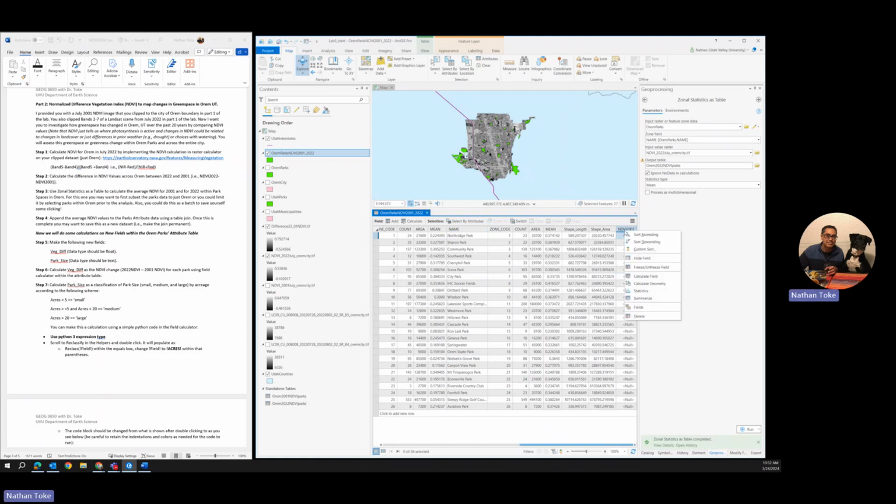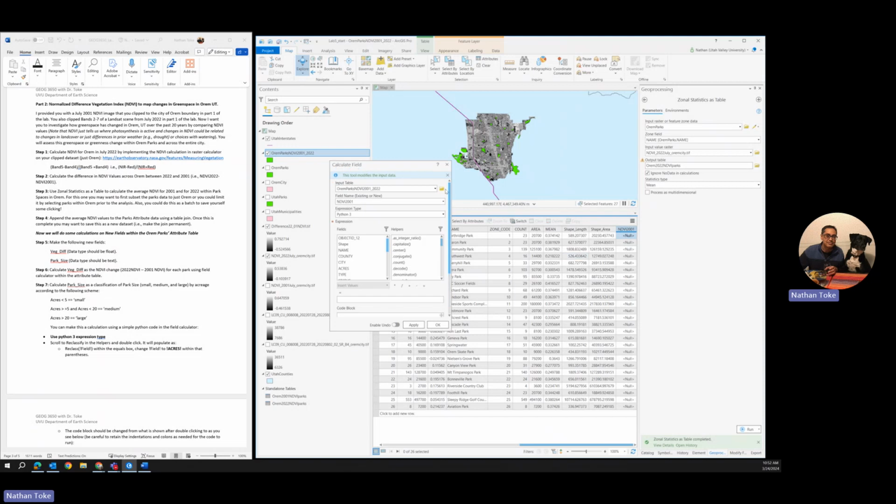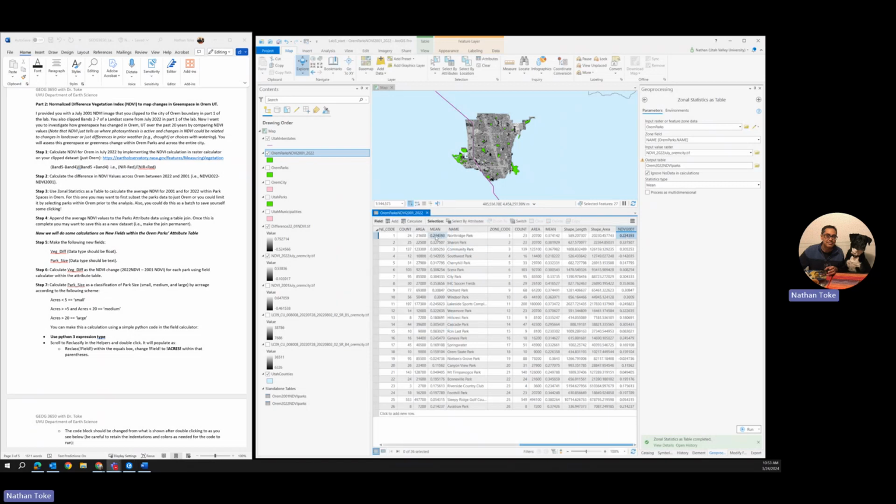And then I could say, calculate this field, and I would base it upon the mean, but I need to get the first of those means that's coming in because that's the correct one. So I double click mean and apply, and then it's not unclear to some other user. See, this 0.224393 is the correct value for NDVI 2001. I wouldn't necessarily delete this because it's clear where it came from: it came from here, which was a table append.